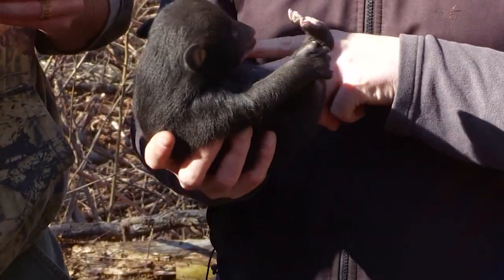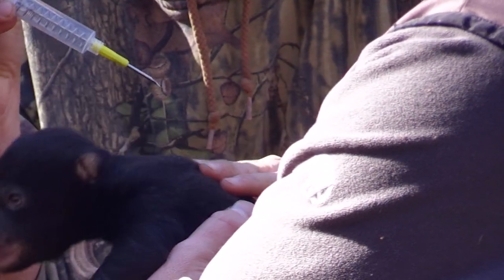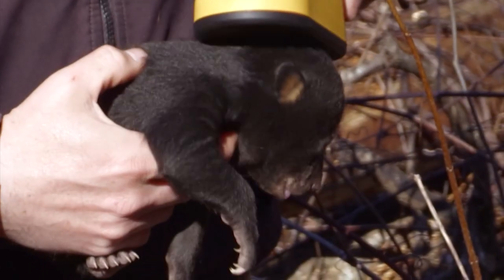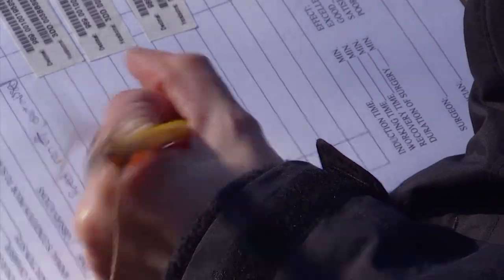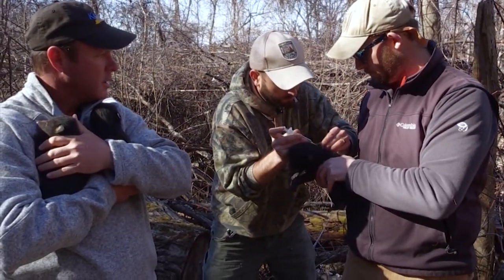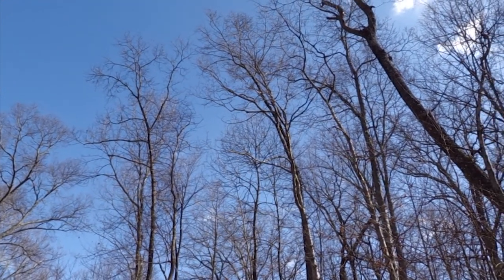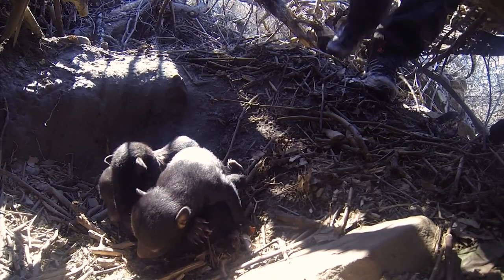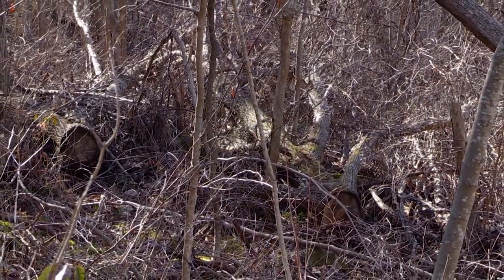Number one is going to be a female. In a year from now, what do they weigh? 50 to 60 pounds — they put on a considerable amount of weight when they go into the den next year. All three turned out to be female. It's interesting work — you're interacting with an animal most people don't get an opportunity to interact with. Thanks a lot, keep up the good work. We hope you give us an opportunity to check back in in a year or two.